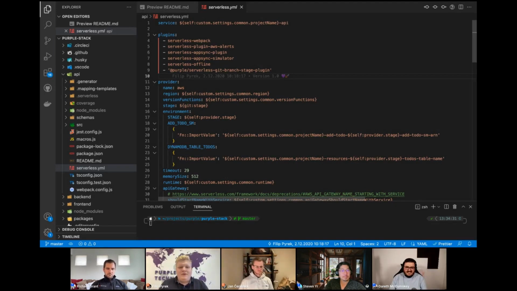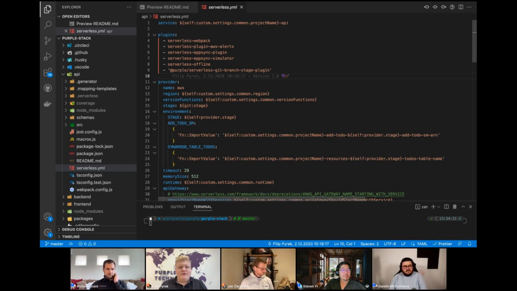We are using some plugins, which is important to mention. Of course, serverless Webpack for supporting TypeScript, a serverless plugin for AWS alerts, which we are using in combination with AWS Chatbot for getting error notifications to Slack. And we are also using the AppSync plugin and AppSync simulator, which we'll show in a bit, for developing GraphQL.